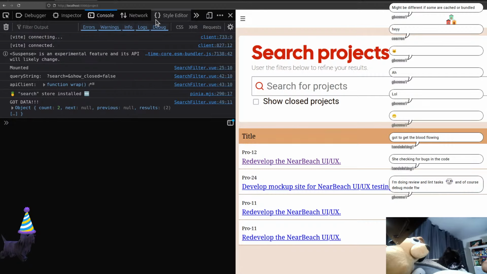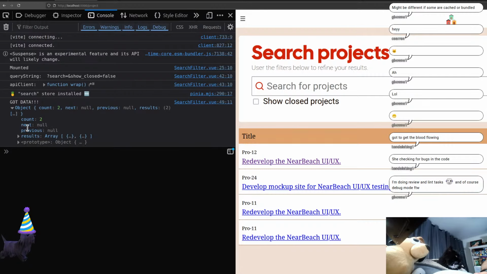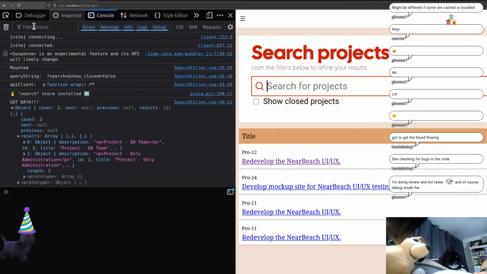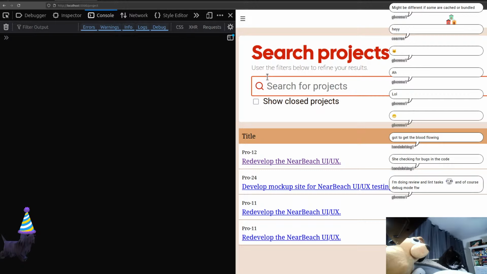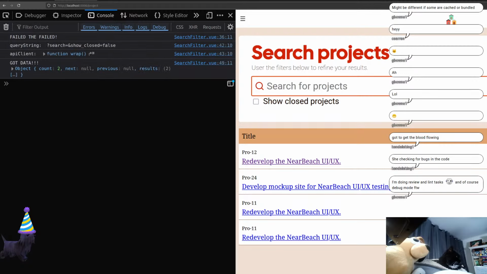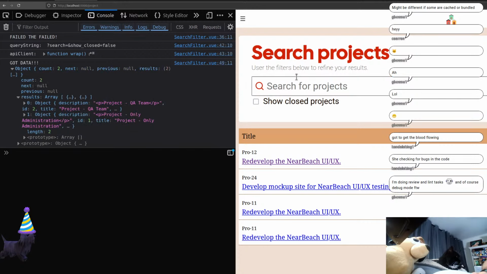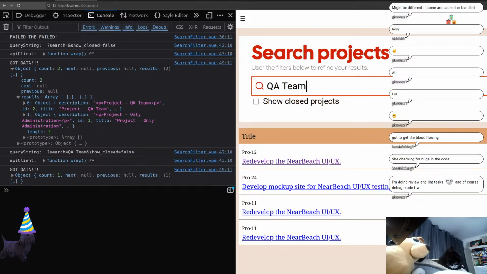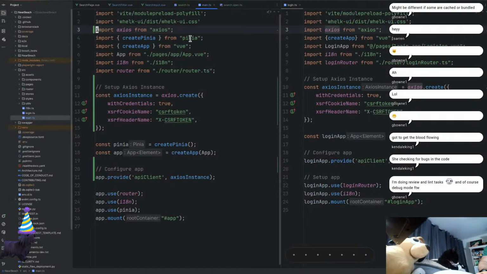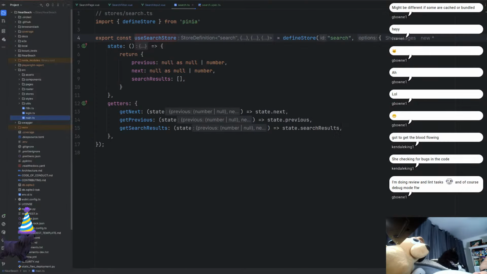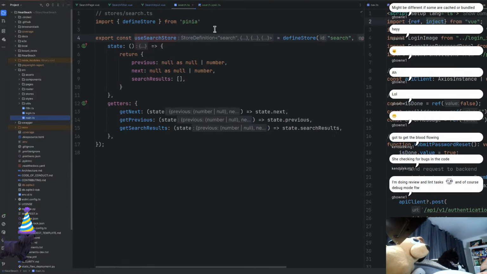So everything populates now. We actually get data. That's freaking awesome. Let's see if we can get failed to failed. I did it. It searched the data. I'm just going to get something I can actually find. So QA team. Boom. All right, that was super simple. Let's get rid of the console logs. Let's actually close this now that we don't need that. Let's bring that back halfway. So I'm happy with this.